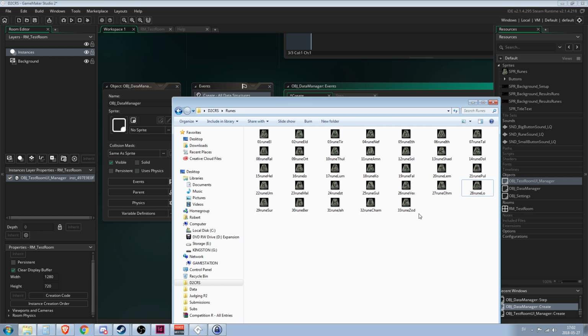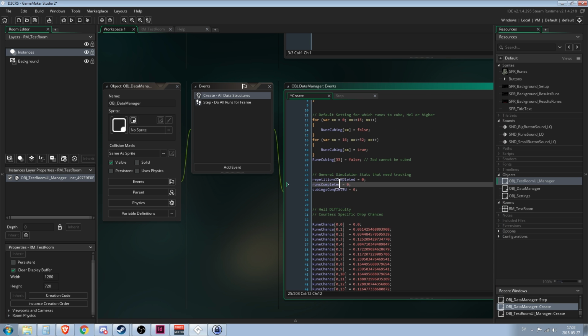Has anyone tried? Anyway, 15 is hell, so anything from Io and up would be cubed in this sense. And then we have some standard settings, or not settings, but rather just trackers. How many repetitions were completed, how many runs were completed so far, and how many cubings were done.